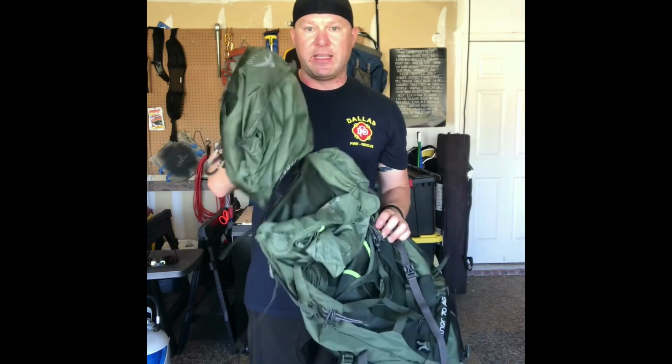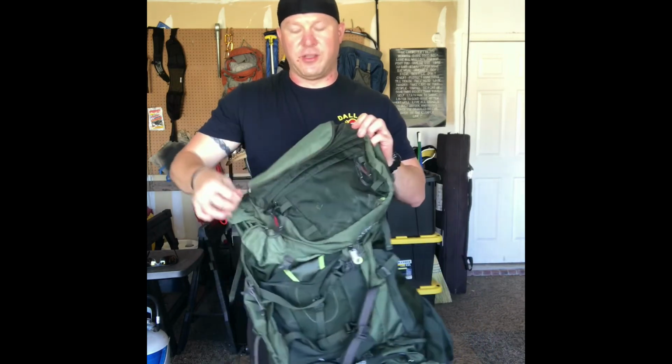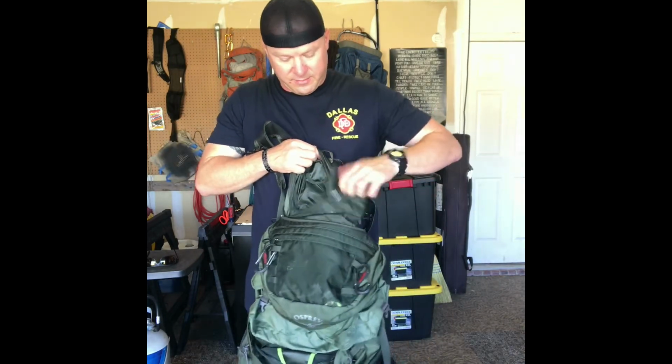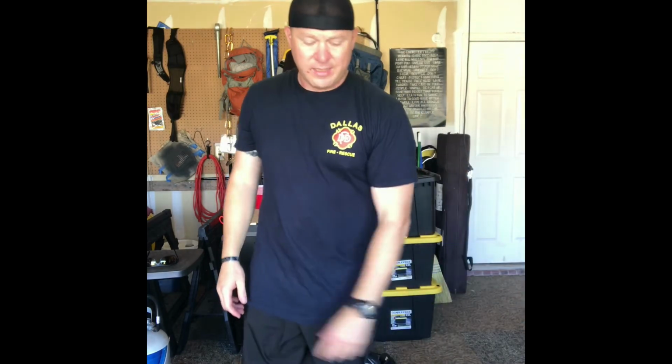And my day pack is built into the lid of this pack. That is one of the features that I really enjoyed, because now this pack turns into a perfectly good day pack. That being said, unless you want to carry your big pack everywhere you go, bring a day pack. You're going to need to pack snacks, lunches, water, things like that as you explore the rest of the canyon.